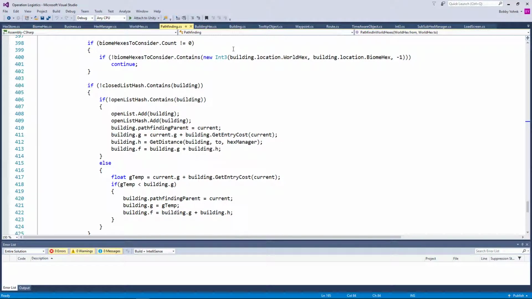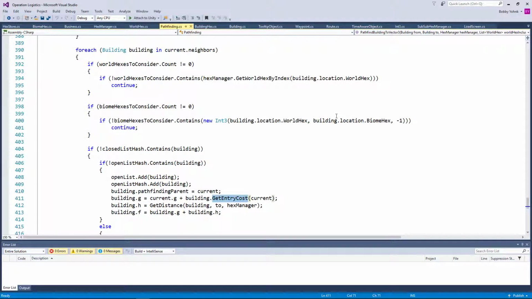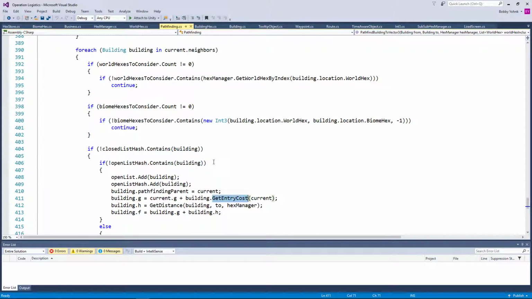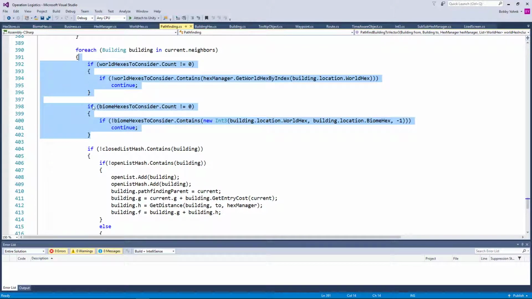Hello everybody and welcome back to Operation Logistics, where we're still puzzling over why our pathfinding is properly calculating the entry costs on our first world hex and our final world hex, but not any of the others. So, one of the things that I'm wondering is, does it have to do with this?